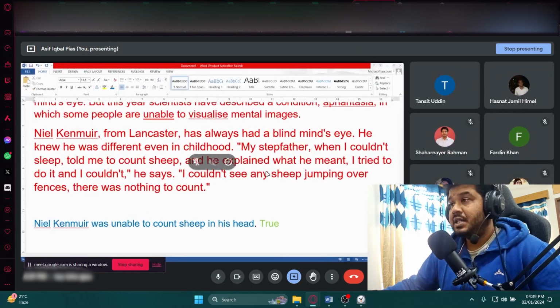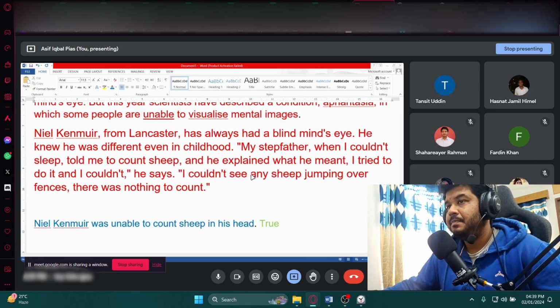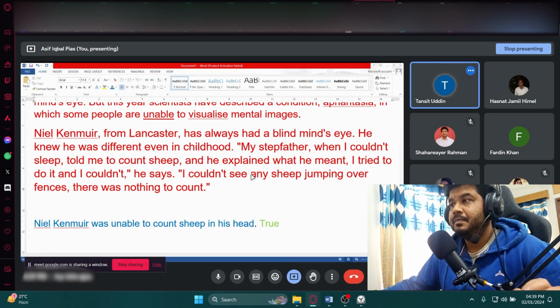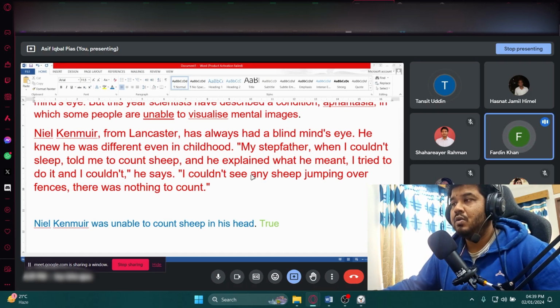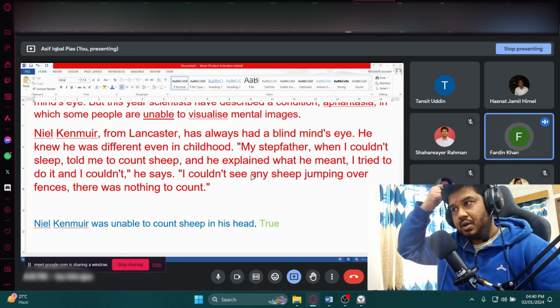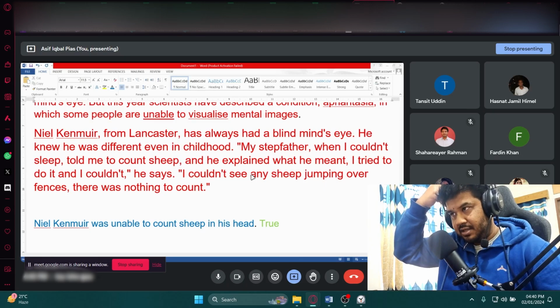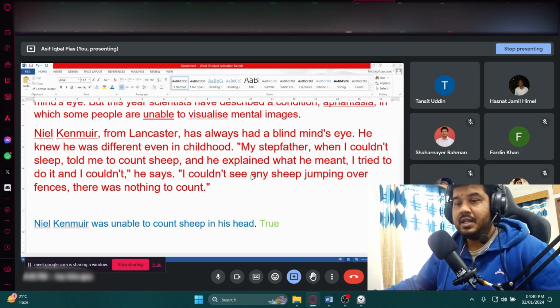Now, Tansit, you're right there. The issue is in terms of not given and false. But tell me, what is the difference between false and not given? Sir, in not given the reason isn't provided, and false matches with the text, whether it exists or not. Right. Let's just give Tansit a chance because he was the one asking the questions. Yeah, Tansit, go on. Sorry.